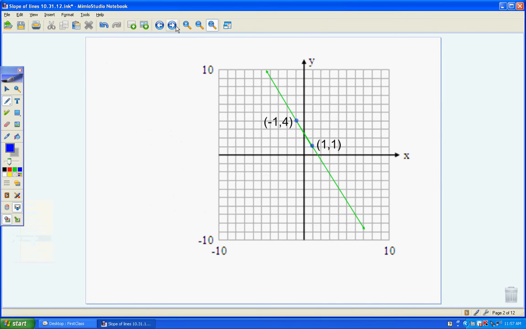Okay, so what does this exactly mean? Let's say we have a line on a graph, and I want to know what's the slope of the line. What am I talking about when we say slope? The rise over run and the angle of the line. So how much does it tilt one way or the other?